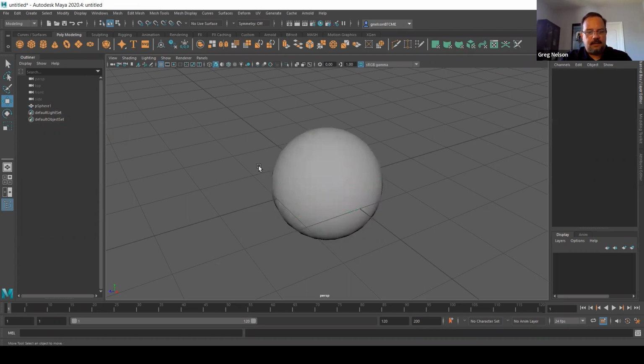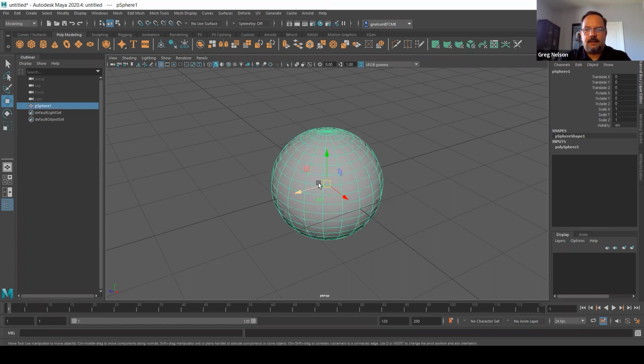Now, if I hit the W key, so the cool thing is these keys are right in a row, W, E, and R. So if I just go up and put my finger on the keyboard, if I hit the W key, select it, it's going to be there. Or if I hit the E key, you'll see a different set of manipulators come up for rotation. And if I hit the R key, a different set of manipulators come up for scale, right? So I'm going to go back, I'm going to hit W, and the manipulators are there.